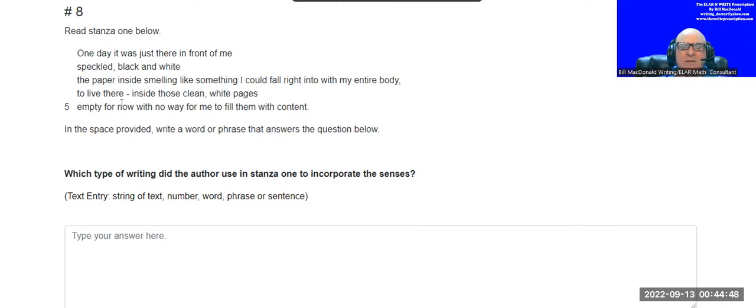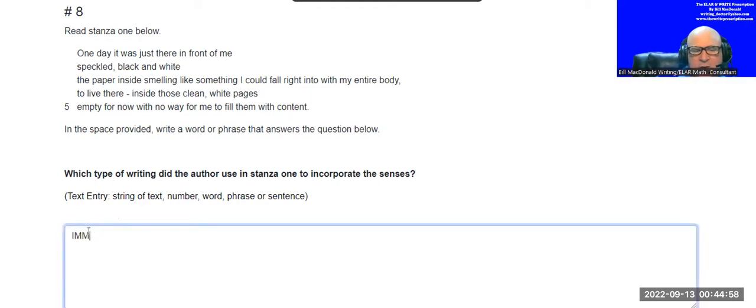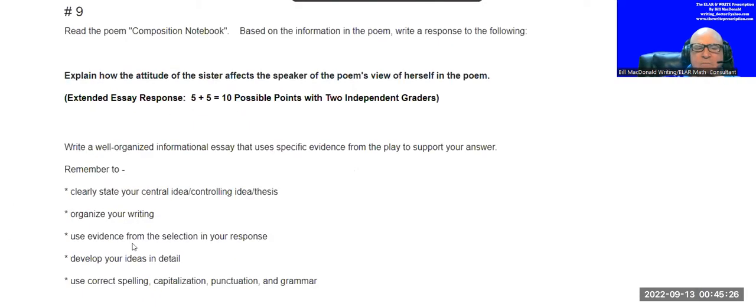Well, the senses is like the setting. Another word for senses and setting in reading is called imagery. And since the word senses is already there, you could talk about setting. So as long as they have something that said either imagery or establishing the setting, then you could give your students the point for that answer.